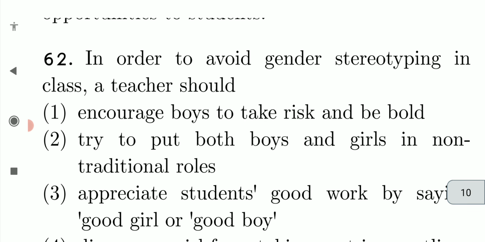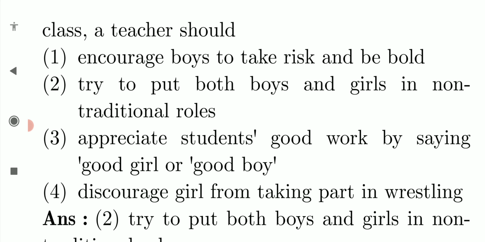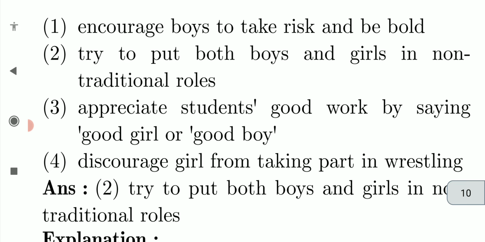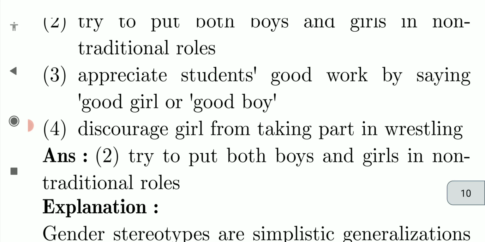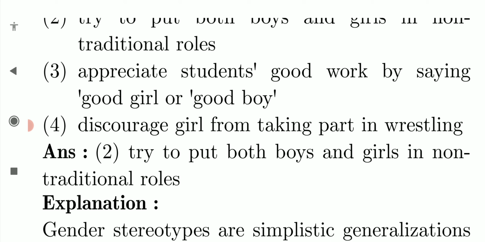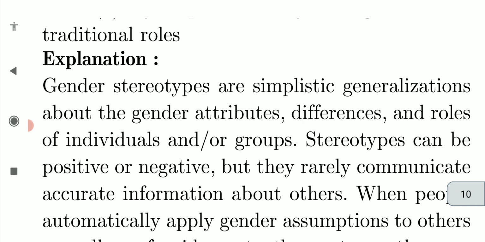Understood? In order to avoid gender stereotyping in a class, the teacher should encourage boys to take risks and be bold, try to put both boys and girls in the same non-traditional roles, appreciate students' good work by saying good girl, good boy, or discourage girls from taking part in wrestling. Just try to put both the girls and boys in non-traditional roles.